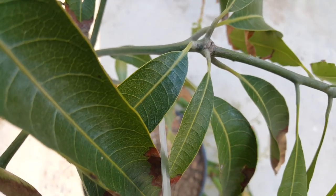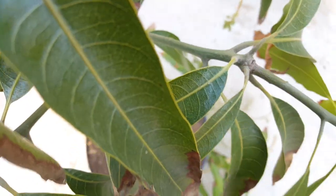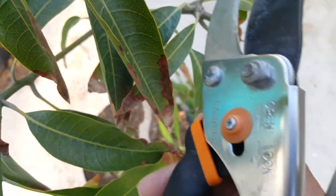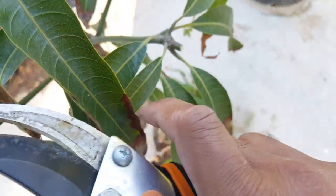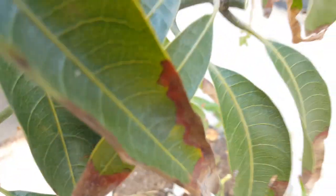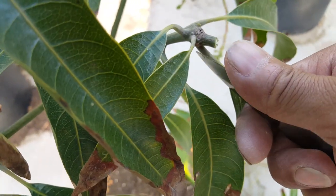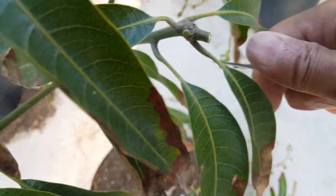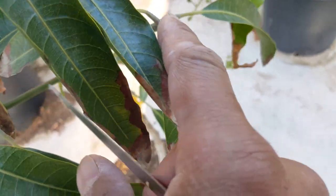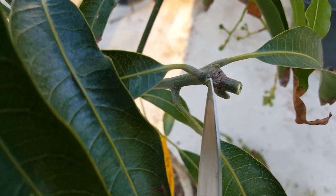I like the three leaf nodes — one over there, and then one, two, three. I'm going to use the pruners to first clip this branch out to make it easy. The pruners are a little wide, so if I cut below the node I'm going to lose this leaf node, and I want to keep it. So I'm going to use my knife to clip these three leaves which I don't need.